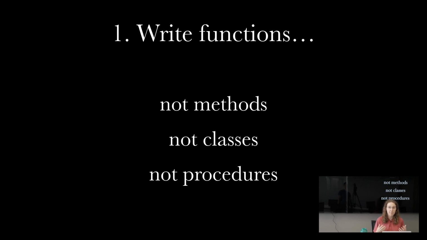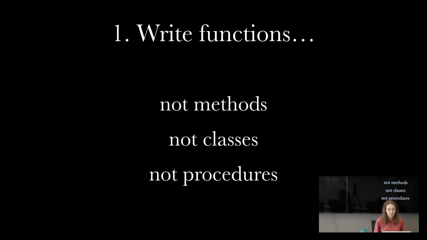What do I mean by this? Well, a method is a function that's attached to an object, in the object-oriented sense. And it has this bundle of data that it carries around with it. The problem with methods is that you can't put them together very easily with other methods because they're attached to this thing. They're not values that you can pass around. So methods, and I'll get to that in a little bit, don't quite fit my definition of what you want.